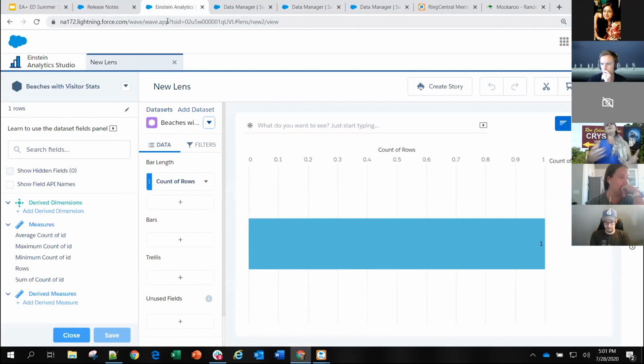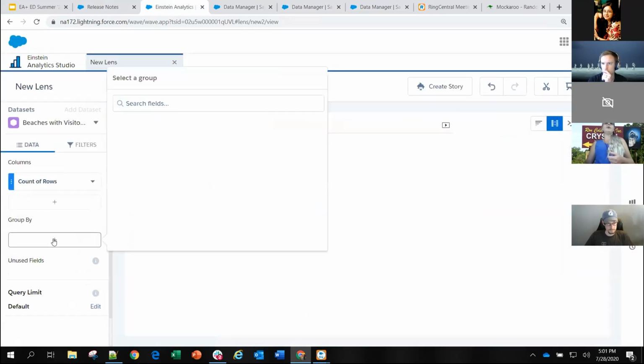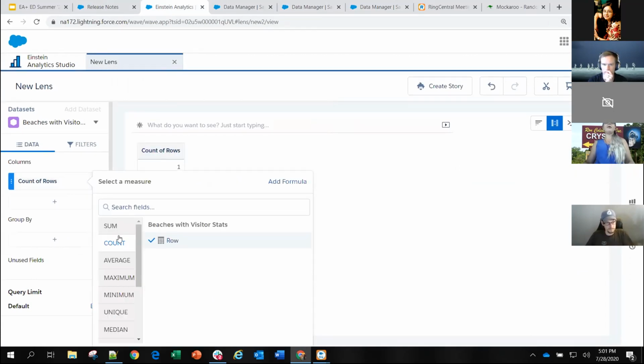Here I just opened a lens on that data set and we already have measures. They're already in here. So before, I would have to make a lens and calculate it here. Now I can just pull it. So if we want to do a compare table and we want to group by, oh, I hope it's not going to be whack on me here.